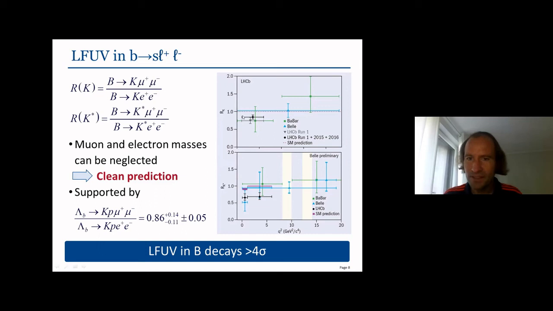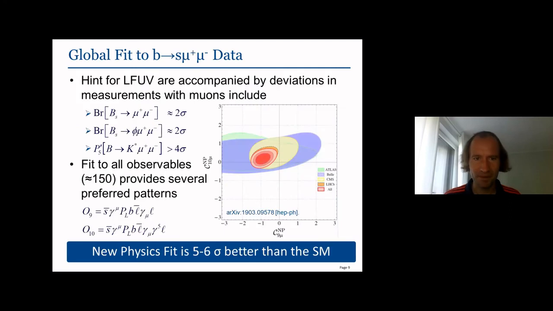And what you should focus on is this black cross from LHCb, which is really dominating all these measurements. And you see something like a 25% deficit in muons compared to electrons. And this is also supported by this Lambda_b measurement, even though not so precise. But if you combine all of this, you already end up with hints for lepton flavor universality violation in B to K l l, which are more than 4 sigma.